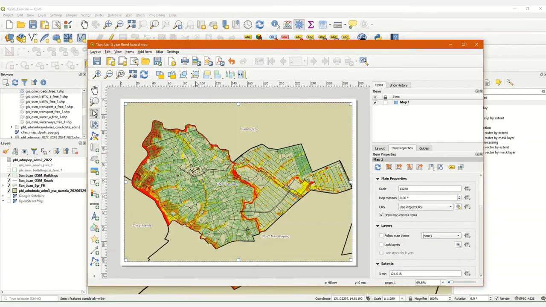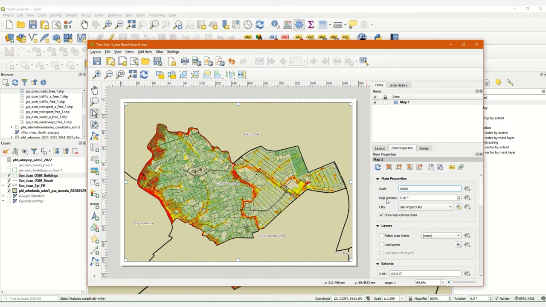One thing that I've noticed is that our map view of the city might not be perfectly centered. We could change that in multiple ways. We could change it using the scale. This will affect the zoom level of the map. For example, if we set it to 14,000, that can zoom out the map.